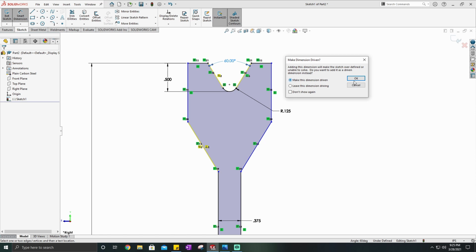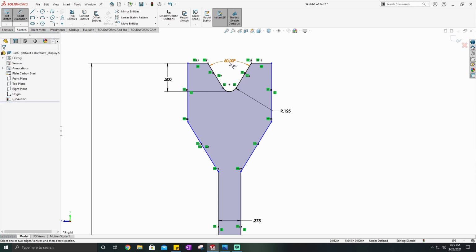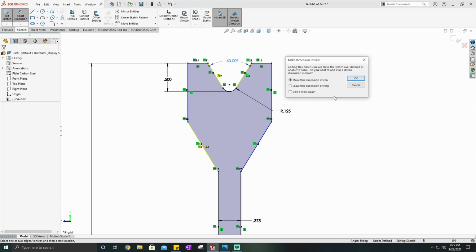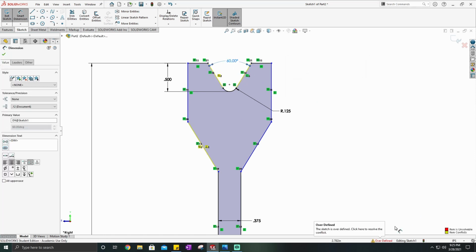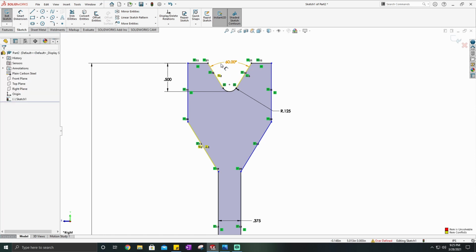So I can either make it driven, which will just leave it in there for me to show, or if I try to actually place that and I leave it driving, you'll notice that this overcomplicates the drawing and it makes it overdefined. That's because you're trying to tell SolidWorks to make it something that it actually can't do because it's already mentioned that somewhere else. So we can just go ahead and delete that there.